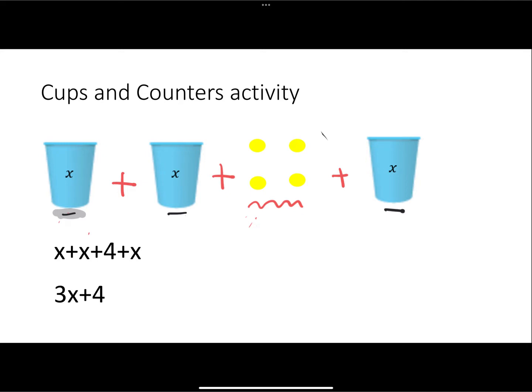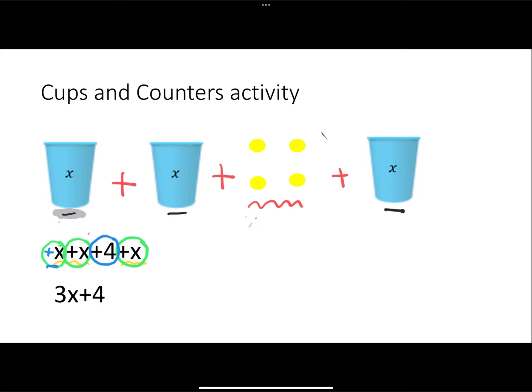We want to simplify that though, because as mathematicians, we don't want to have a really big, long equation if we can help it. So what we're going to do is think about what we have. We have our x at the front here. We have a plus x here. We have another plus x here. And we have a plus 4 here in the middle. With this x at the front, it doesn't have a sign out the front. So we're going to infer or imply that this is a plus x. And that's important as you move through algebra.